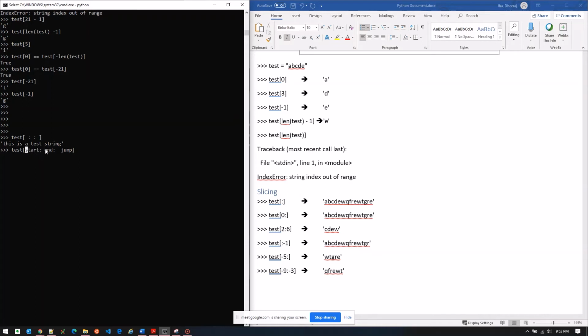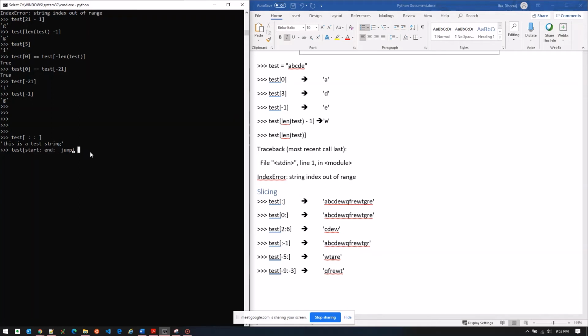End tells Python that this is the offset till which I want to get the string, starting from here till this end, and the end offset is not included.